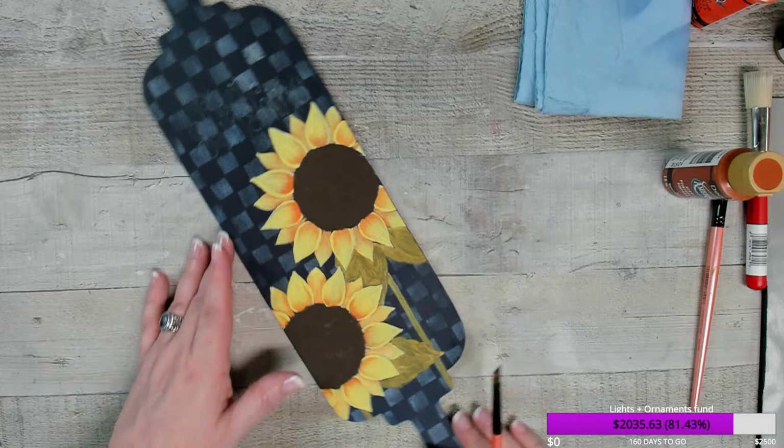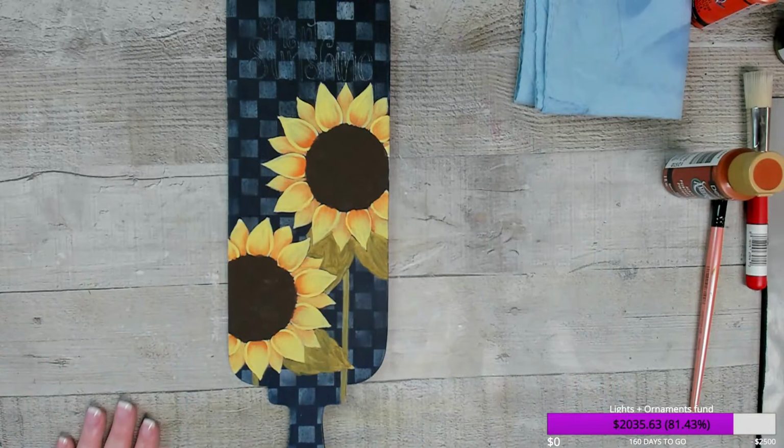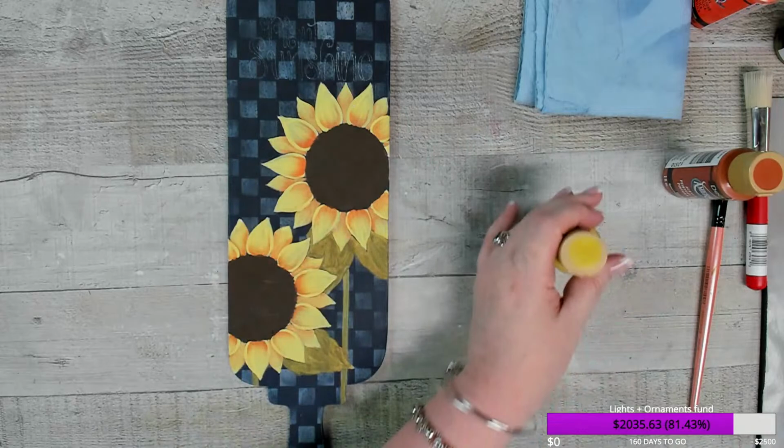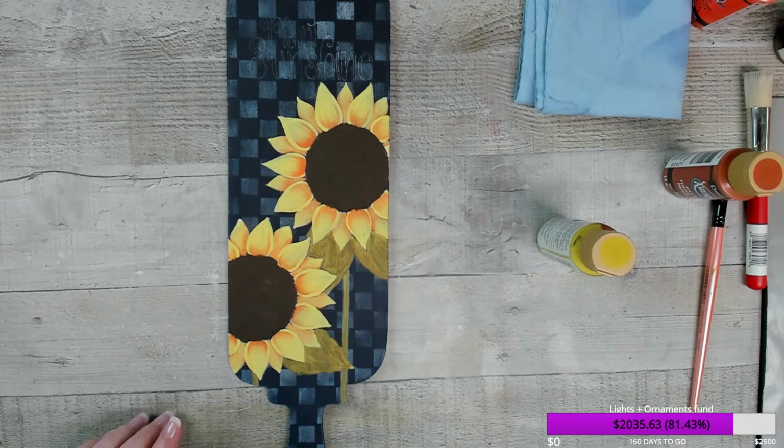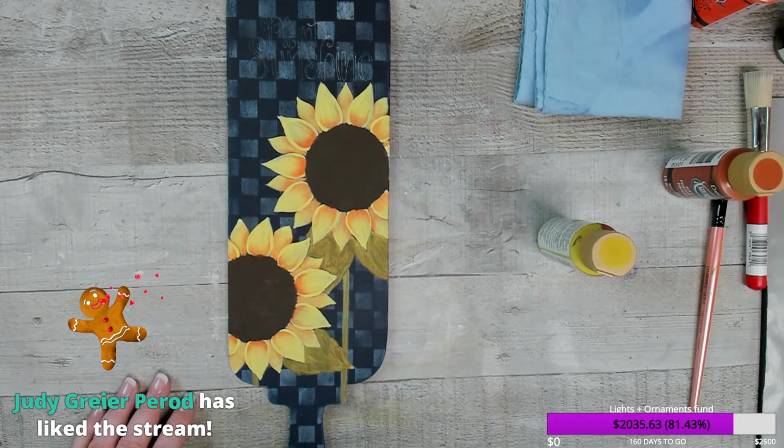So we've got all that first shading in. Look how quickly that went and how fast they took shape. So we're going to use a little bit of plantation pine and a little bit of sprout. I love this color. This sprout is just such a great green for highlighting. And we're going to use a little bit of plantation pine for the shading. That plantation pine is just such a rich green, nicely transparent.